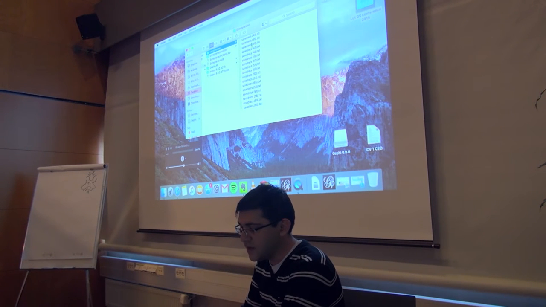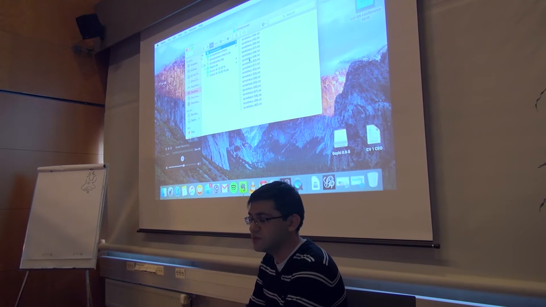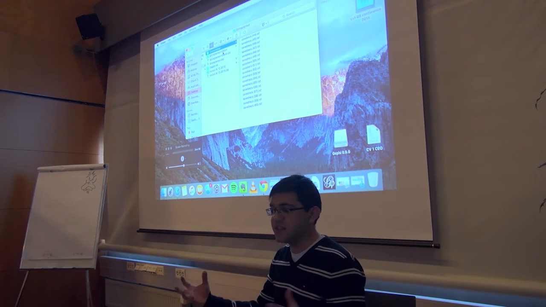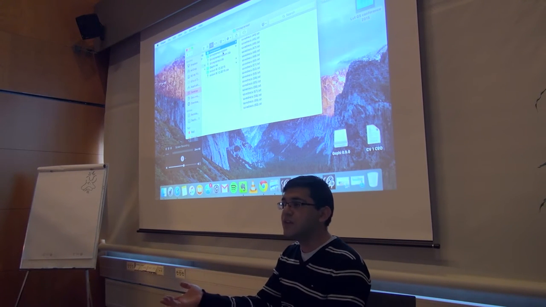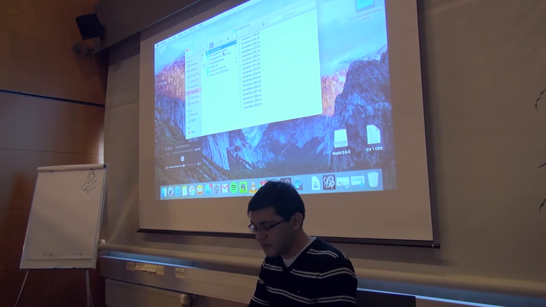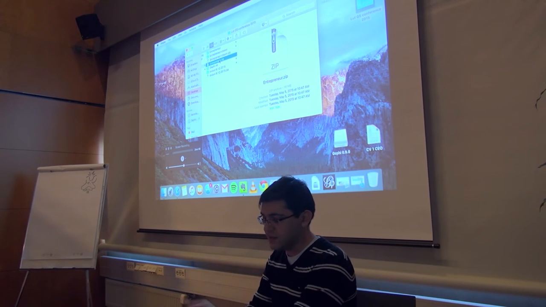So as you can see, this is all the data, and when you download your data, it should look something like this. The only task you need to do is to compress the files in a zip format. Whether you're on Windows, you know how to do it by just clicking and compressing, and the Mac is also as simple as that. So just compress, and then you will have a file like this.